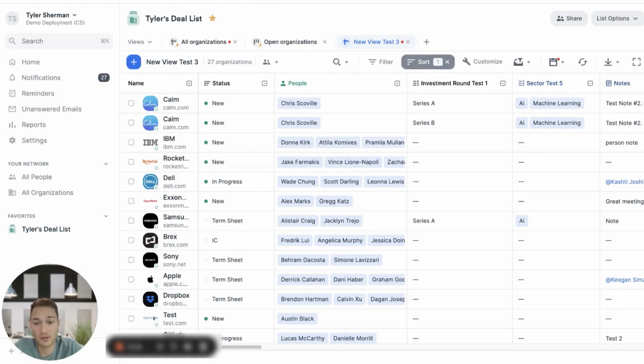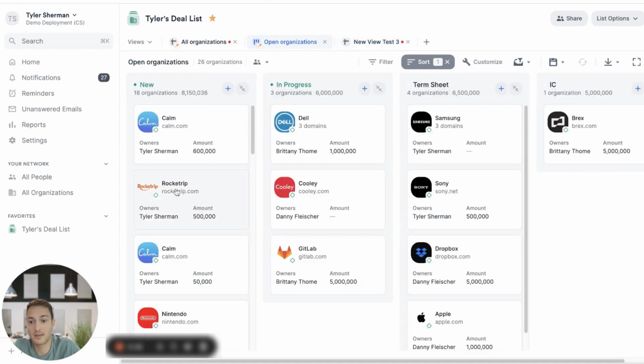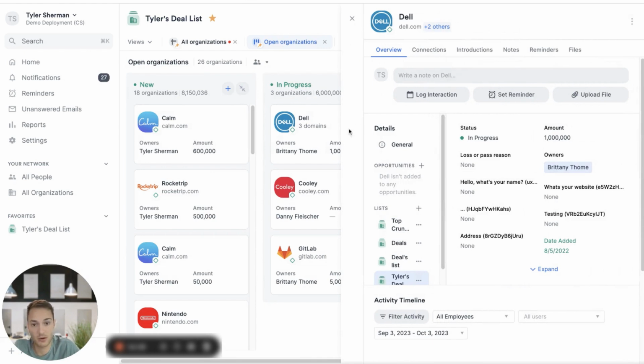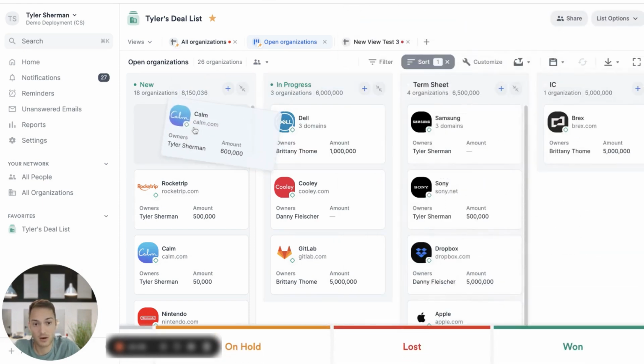Another view that our customers often utilize is our board view or Kanban view. And to access that, you'll notice a slightly different symbol here for these views. And this just gives you a visual representation of your deals. A lot of our customers will use this during Monday morning stand-up meetings just to talk through where deals are at. Again, totally customizable. If you click on any of these squares, you can take notes on the company right from here. You can move things around.